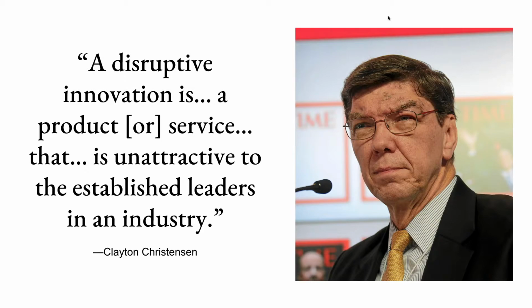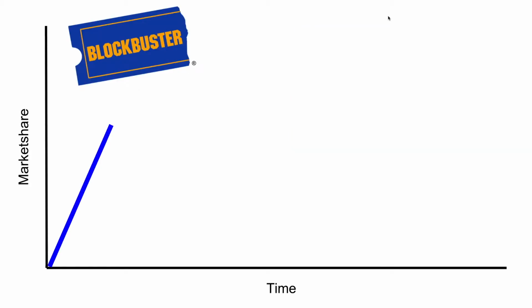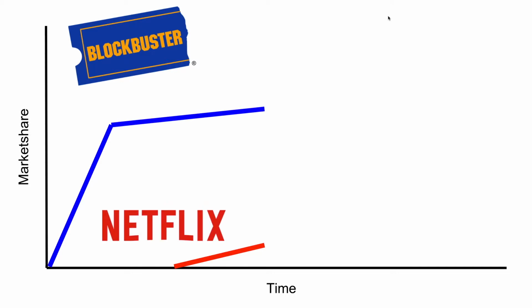He said, a disruptive innovation is a product or service that is unattractive to the established leaders in an industry. And we find that happens with Blockbuster. They were the big players in town. Their market share was off the charts. It was bigger than anything before. They had all these video stores, and you could go in and rent a VHS and later a DVD for a few bucks. It was convenient, and people considered it convenient. They were on top of the world, and so they had no reason to innovate.